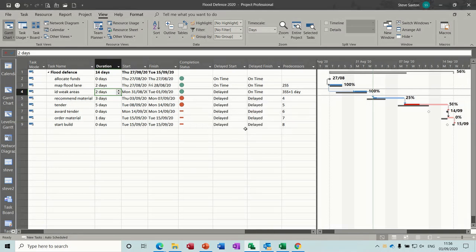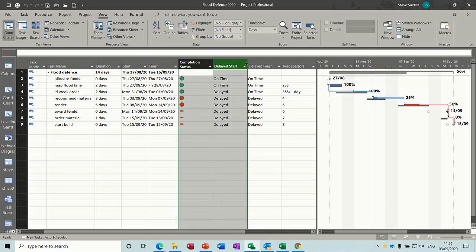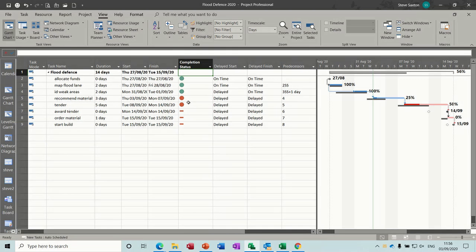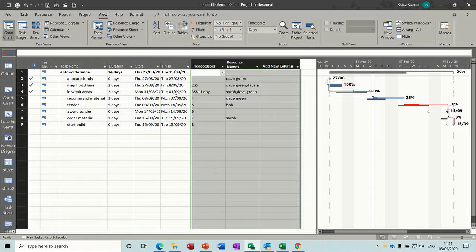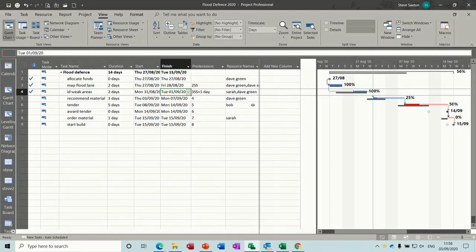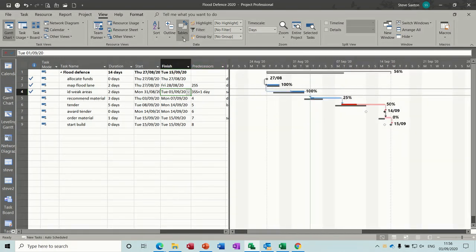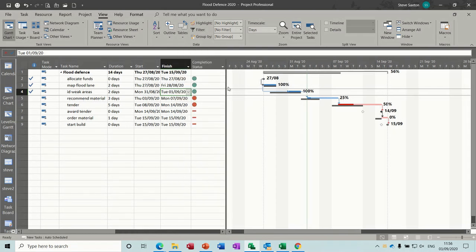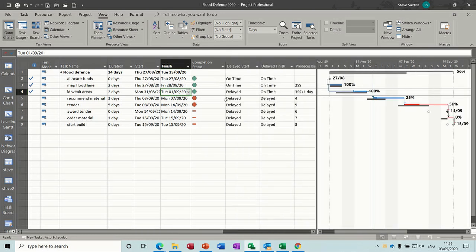Okay, and then I can get rid of these three. In fact, let me just, before I get rid of them, let's go back to the entry, get rid of them from the entry table, just highlight them and delete them, so you've not messed up the entry table. And if you now need to get that table, you can just click on it and you've got those 3 customized columns back again, ready to go.